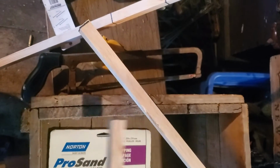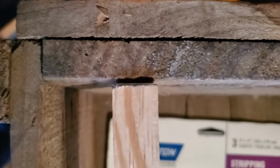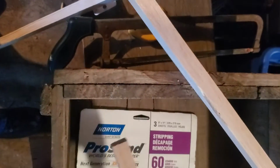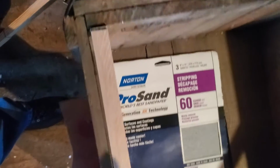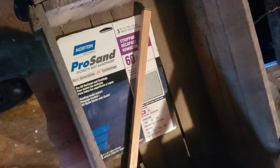I then take my two pieces and I see how well they fit in the cranberry box. The first piece I'm testing is kind of small, but I know that at the top of the cranberry box it's slightly tighter. So I put the other piece down here, which fits more snug. Then I move on to cutting the other two pieces.